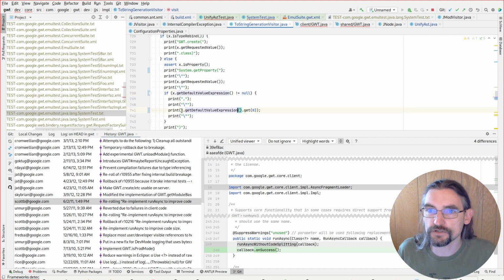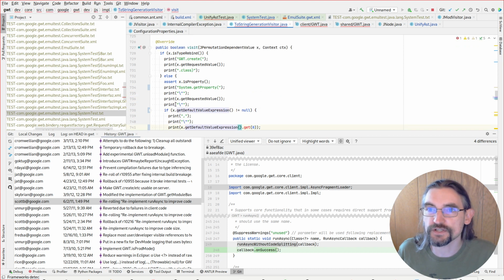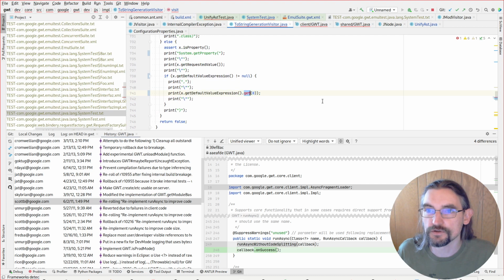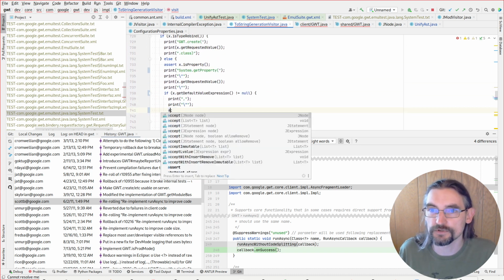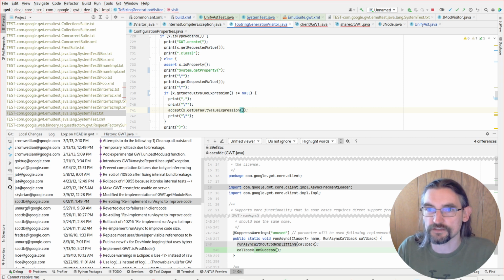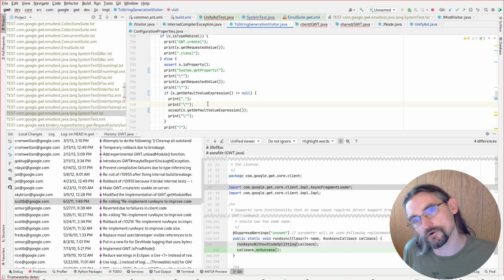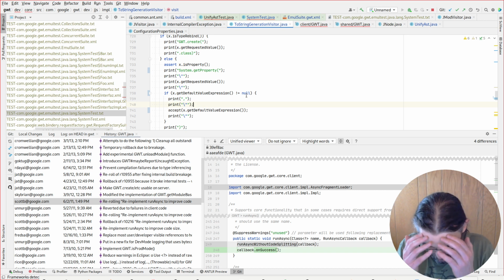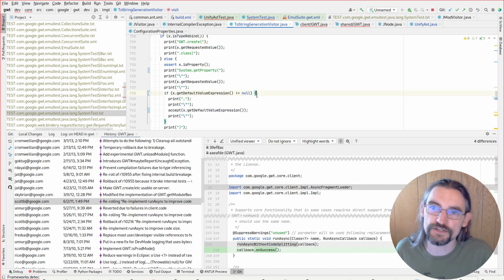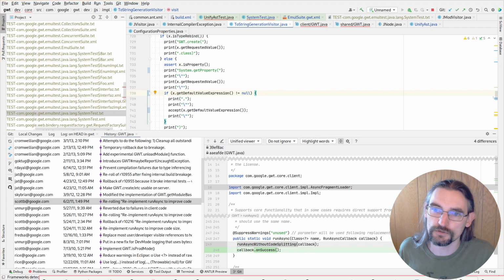So we need to put this in here, and instead of printing this, we need to visit this. How do we do that? Like accept this? Yeah, accept. Like that. But it's going to wrap it in strings now. Oh, that's not what we want either. Okay, so now we have the problem of printing this with an actual null.